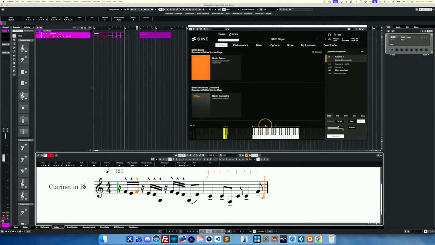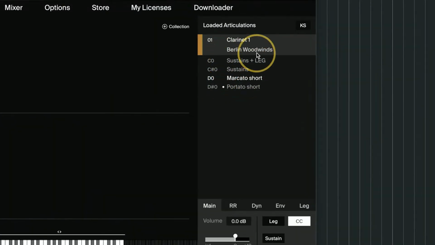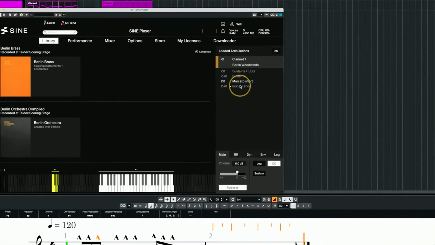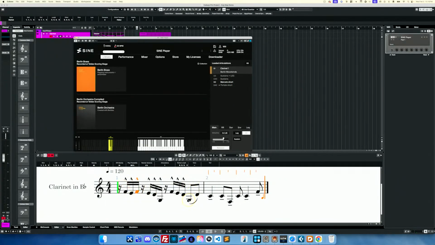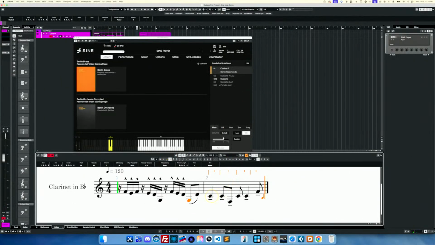As I select these notes, these up here are going to trigger, so you'll see that they become highlighted as I trigger different kinds. So this is a legato note, which currently has no articulation, and I'll explain that in just a minute. But if I select the tenuto, it goes to the portato, which is what I configured. This one will go to natural, and this one goes to marcato.